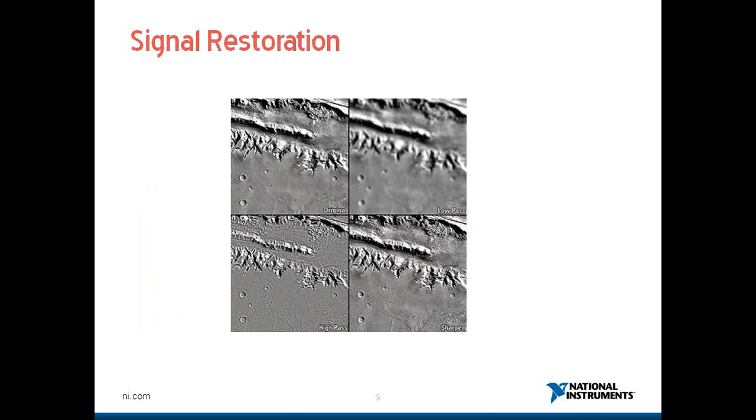Another application would be signal restoration. So what you have in front of you are different forms of an image. On the upper left corner is the original image, and once the original image is passed through a low-pass filter, a high-pass filter, or an extremely high-pass filter that gives you a sharpened image, you see different responses. So extracting information that has perhaps been hidden because of the superimposition, noise, and various other interfering signals that could be in the surrounding. So these are primarily the two major roles of filters and where you would actually require a filter in signal processing.